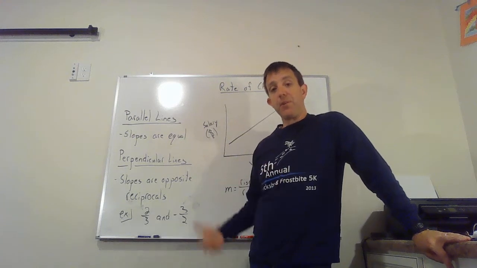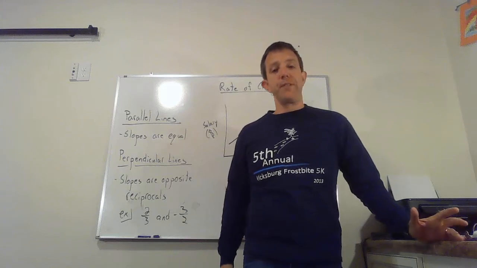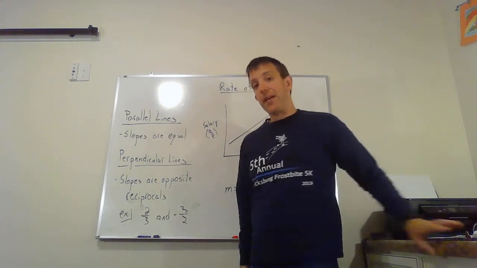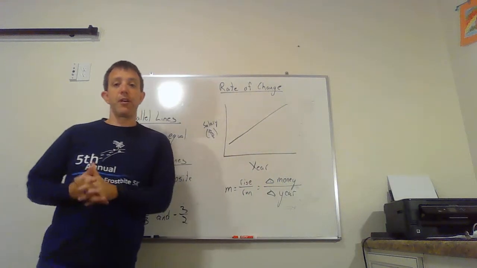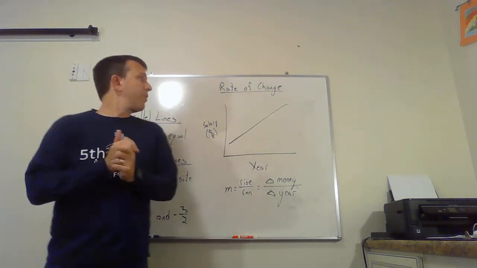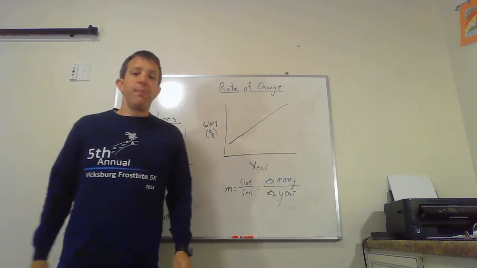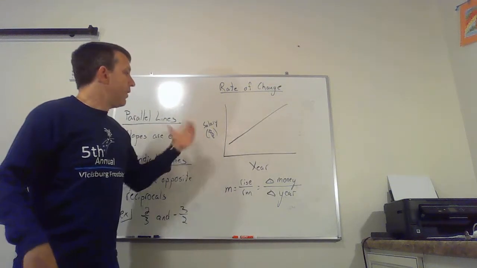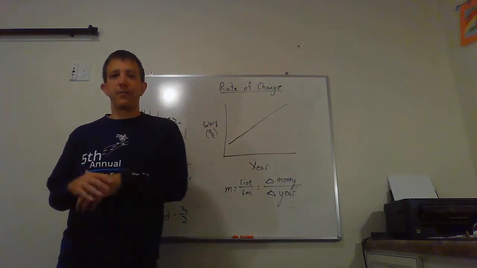And so that's something that we'll come back to a little bit later in the chapter when we start writing the equations for lines. So keep that in mind because that'll definitely pop back up. So the very last thing I want to talk about is that slope measures what we call a rate of change. And really it's an average rate of change, but we're not going to get too fussy here. So a rate of change just means how quickly is one thing changing in respect to another.